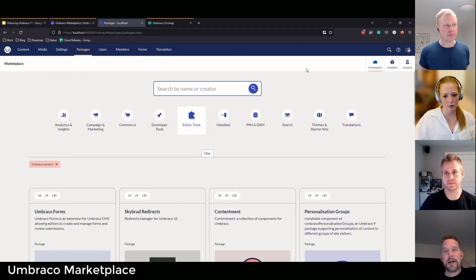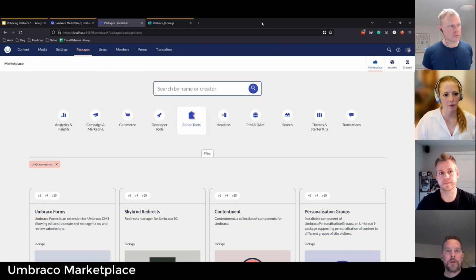And I guess the final thing to note on this is that it also ties into what we have on umbraco.com. You might have seen that we have a marketplace there, or had a marketplace, I should say. That was located at umbraco.com/marketplace. That's gone now. And now this is a place where we can show our tech partners and integrations, and packages then live on the new marketplace. But you can also dive into that in the blog post as well. So I think it's really cool, looking really good.